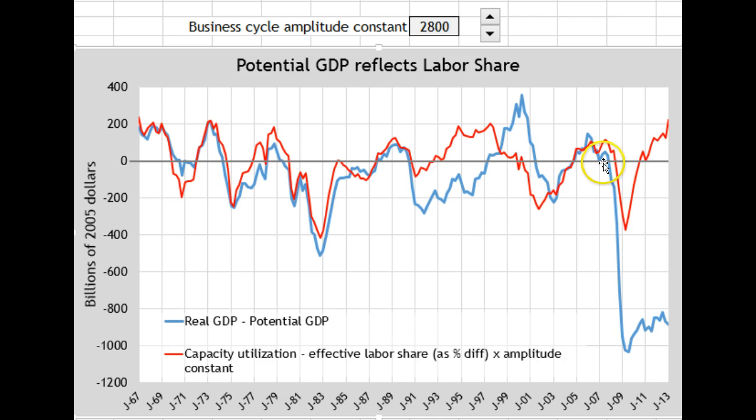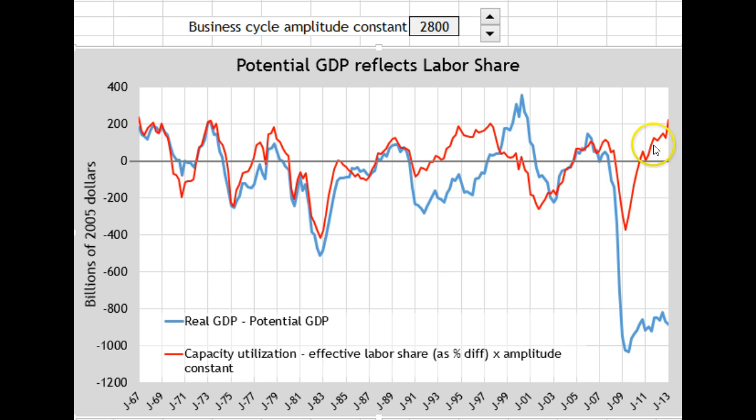But now the government is still trying to hold on to this traditional, this historic potential GDP, and saying that there's this huge output gap. But in reality, capacity utilization in relation to effective labor share is saying there's really not that much of a gap. We're still moving within the business cycle. Yes, it went down very far like it did back in the Volcker recession, but not this huge output gap like the government is thinking now. So now you have information coming out recently saying that the potential GDP is not as high as people really think, which would effectively move this blue line upwards and closer to the red line.